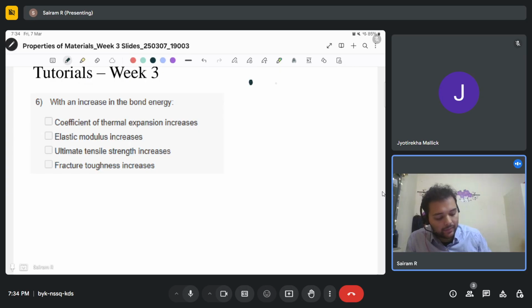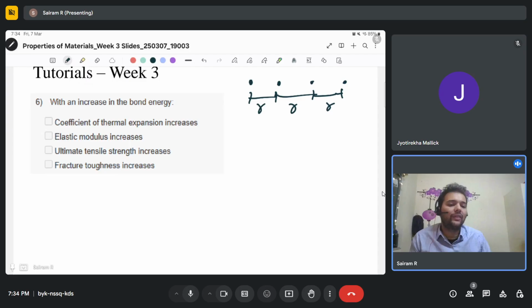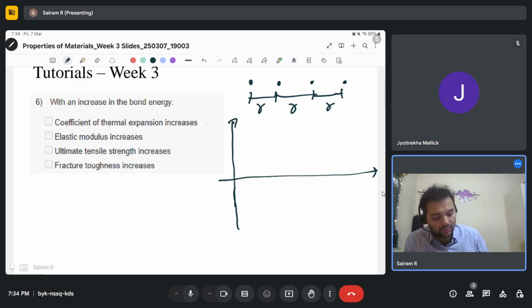So this is basically, let's say we have multiple atoms stacked together and spaced by some distance r, equally spaced. What is going to happen when we try to push two of these atoms close to each other or away from each other? What is going to be the potential energy difference with respect to distance? Let's say U is the potential energy and r is the distance.